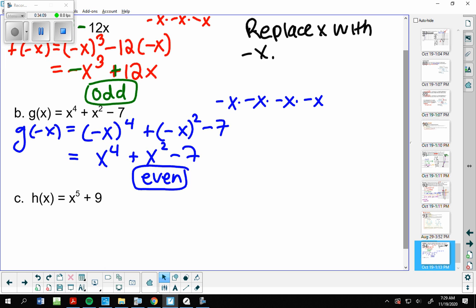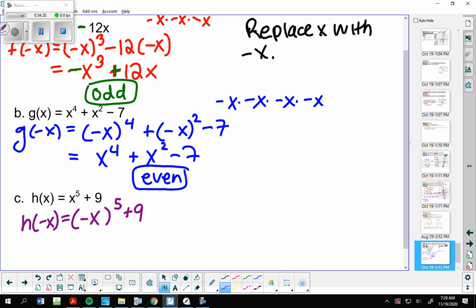And then in this third example, let's replace x with a negative x. Again, you're taking a negative x raised to an odd degree, which is going to make it negative x to the 5th. So we originally started with a positive x to the 5th, and now we have a negative x to the 5th, so that's the opposite sign. But we started with plus 9, and we ended with plus 9, so that's not the opposite. So one of the signs is the opposite, and one of them is the same sign, and therefore it's neither. It's not odd or even.